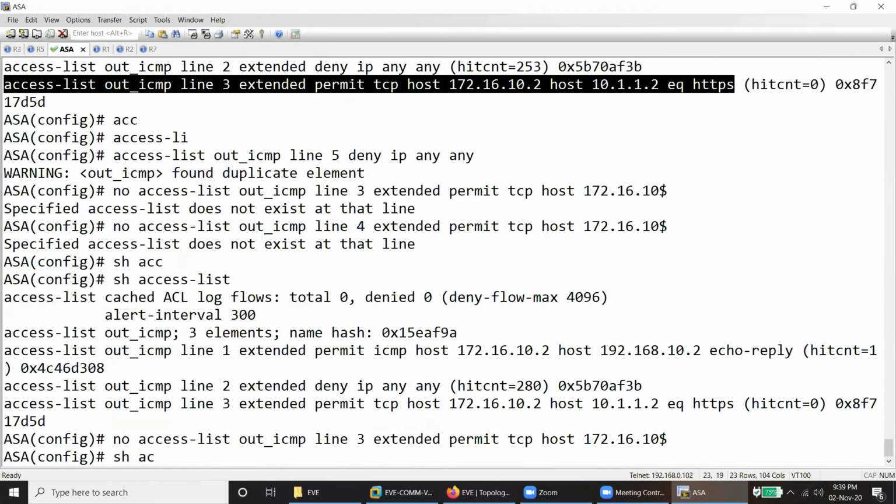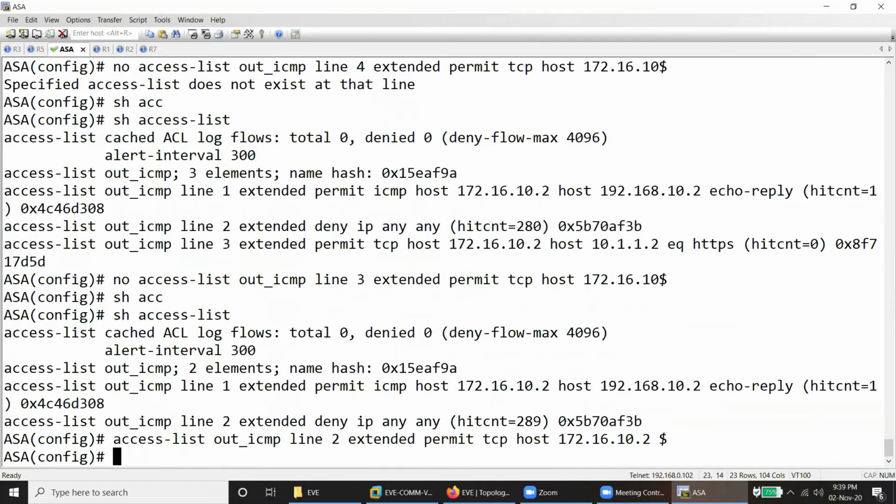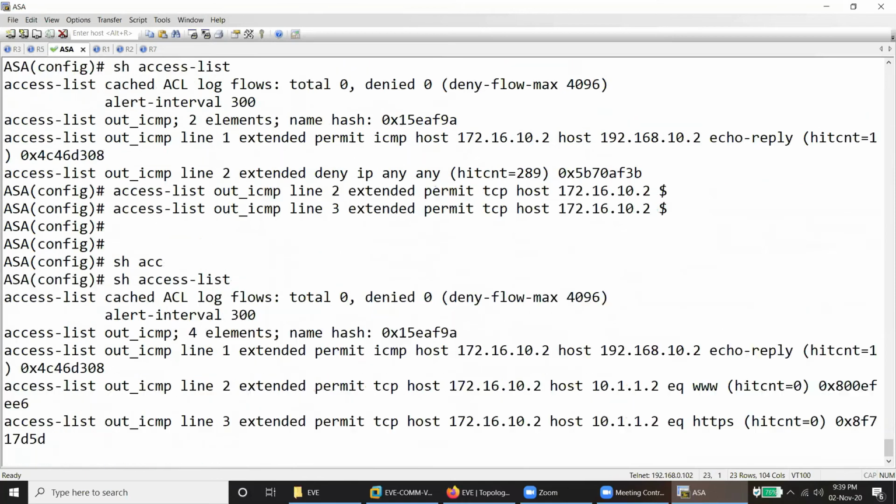So when I say show access list, now I'll create an access list which is allowing 80. Suppose I go here on line 2, then I allow HTTPS. Or we can also delete only line 2, the deny IP.